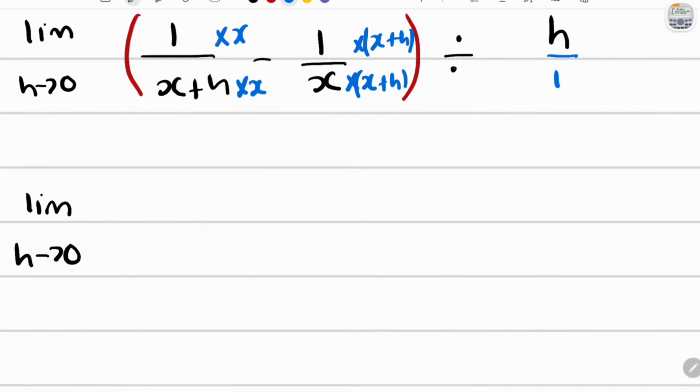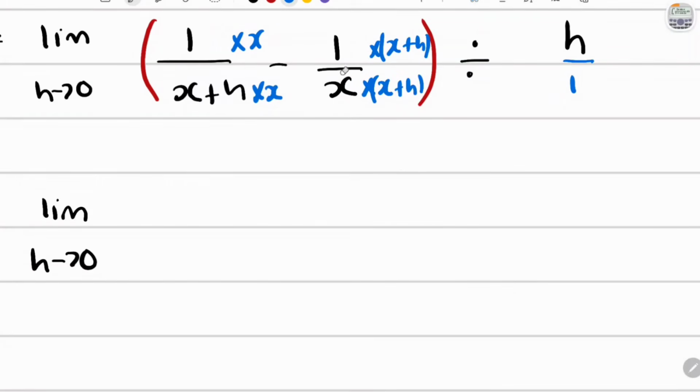So that's actually what's going on there, because you can't multiply this one by h. It's not going to work. If you multiply it by h, and I've seen students say multiply it by h because they see a plus h here, the thing is that's going to become an xh. So that's not the same thing as x plus h. So that's what we do there. And so our common denominator is going to be, as you can see, since this is two terms being multiplied by one term, you have to write it as x times x plus h.